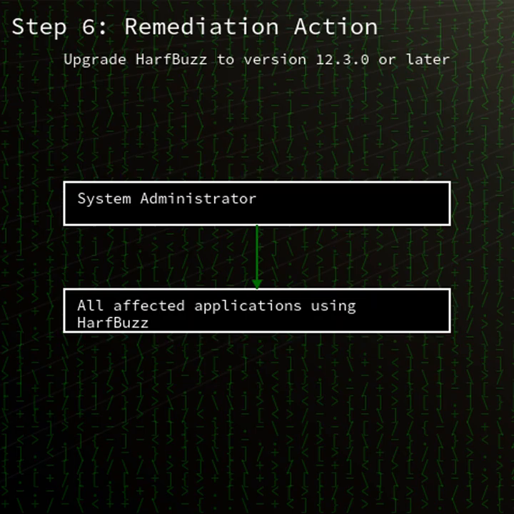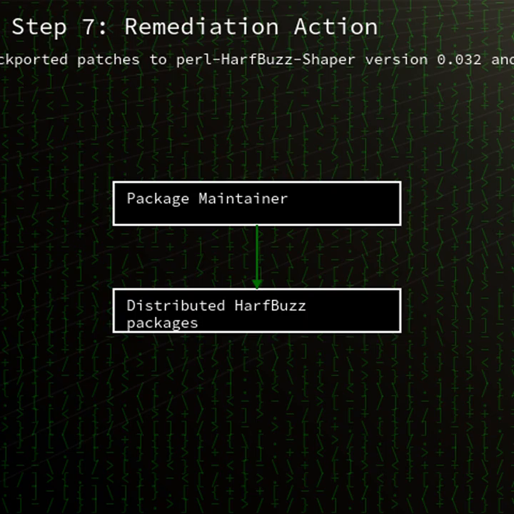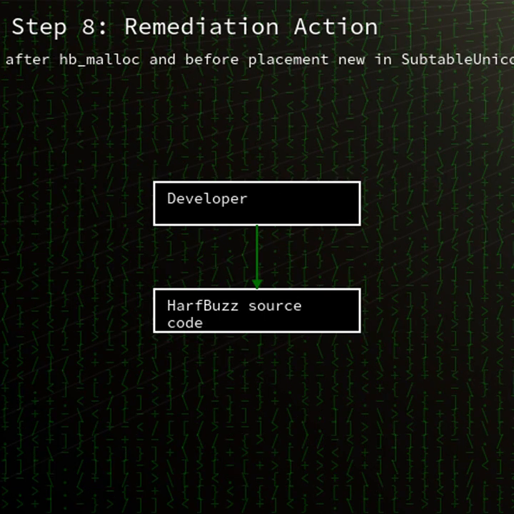The developers patched this in HarfBuzz version 12.3.0 by adding a null check after hb_malloc and safely handling allocation failures. Fedora 42 and 43 users can apply backported fixes in mingw-harfbuzz, perl-Text-HarfBuzz, and the core harfbuzz packages. To protect your systems, upgrade HarfBuzz to version 12.3.0 or later, or apply your distribution's vendor patches immediately. Fedora users should install the updated packages for harfbuzz, mingw-harfbuzz, and perl-Text-HarfBuzz. Always monitor upstream advisories for backports in your environment.